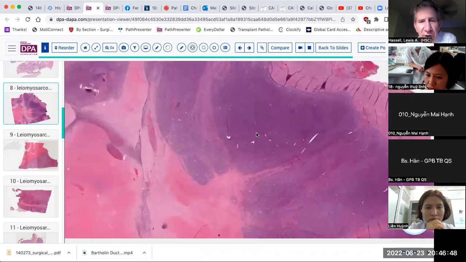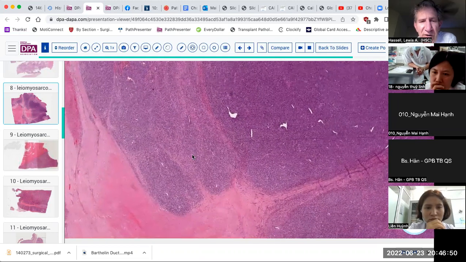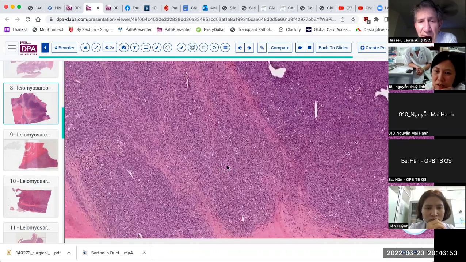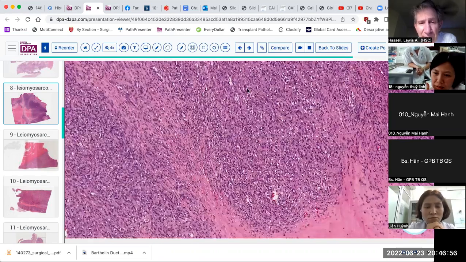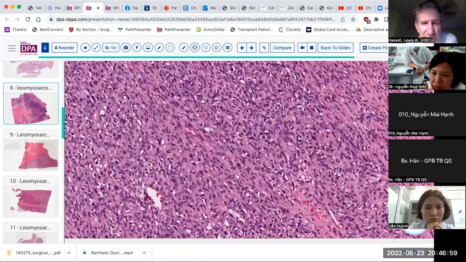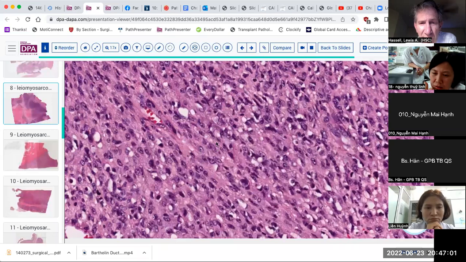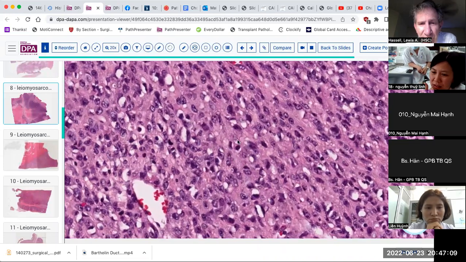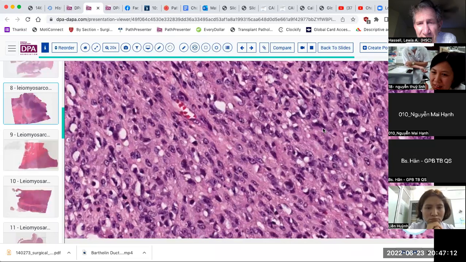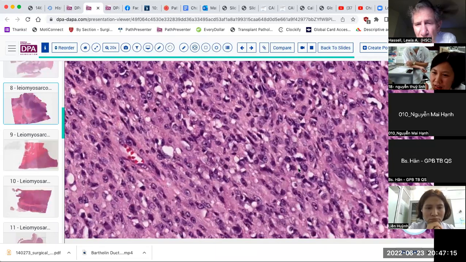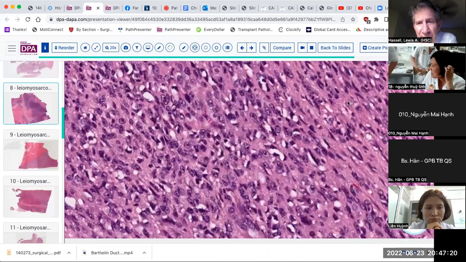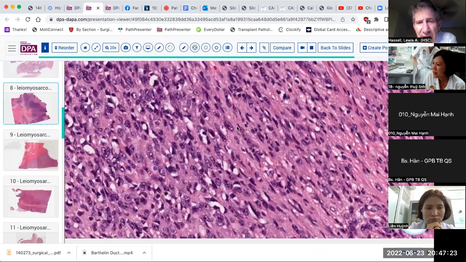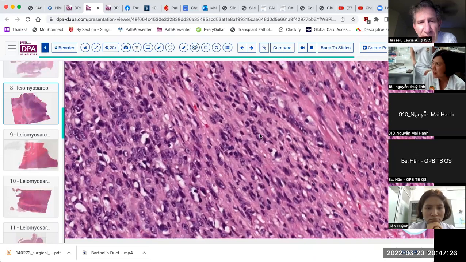So we'll go down and take a look at higher magnification to make sure that this is not some other tumor like endometrial stromal sarcoma or something. Well, here it tends to have a somewhat fascicular growth pattern. We've got high cellularity. We've got mitotic activity. We've got these paranuclear vacuoles, as you see here. That's another marker we mentioned earlier for smooth muscle tumors. And you can see the nuclear variability here.